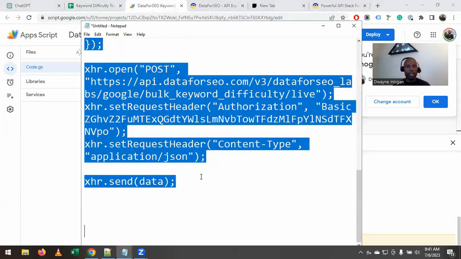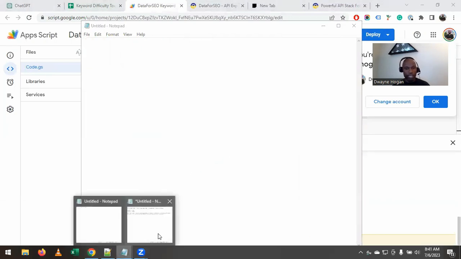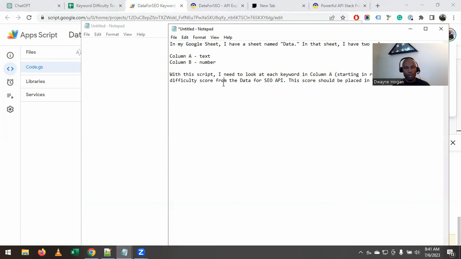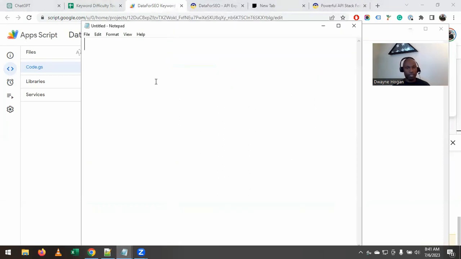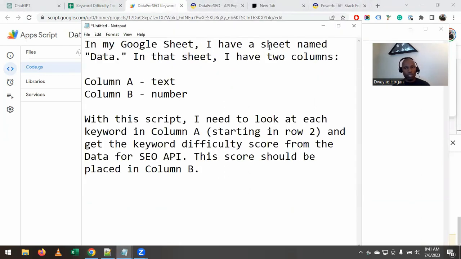And now I need to create my next prompt. Remember that prompt that I was doing in the beginning that I took out? I'm going to put that back in. So now in my Google Sheet, I have a sheet named data. In that sheet, I have two columns, column A, text, column B, number. With this script, I need to change this up a little bit.